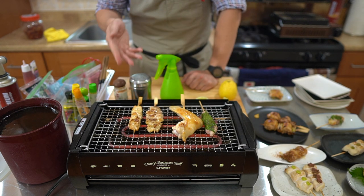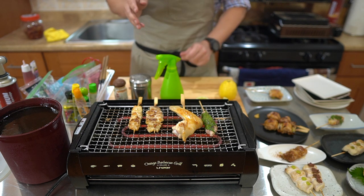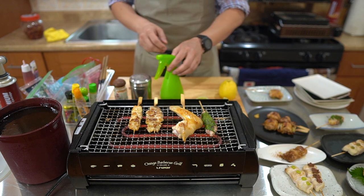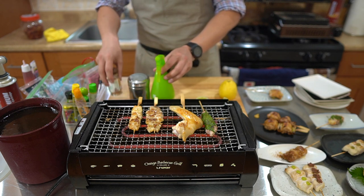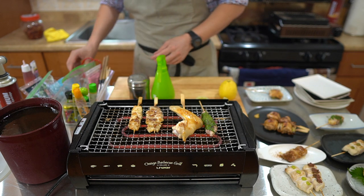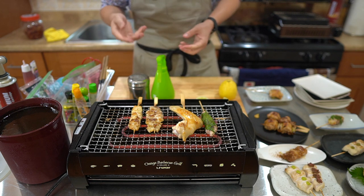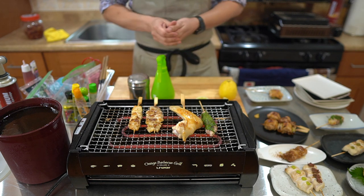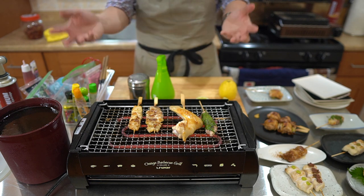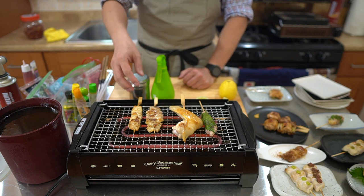So with the skin, this is the raw skin method. In the previous video I also showed how you can pre-boil the skin, which makes it easy to skewer. But it does lose a lot of the fats, and when it loses the fats it's hard to get it crispy on this electric grill — which is why I keep it raw. However, if you're already doing this on a binchotan charcoal grill, it gets crispy because of the much hotter temperature and the smoke wrapping the skin.